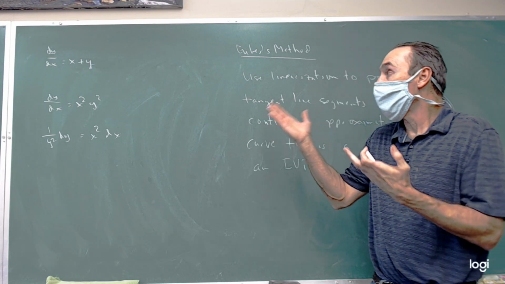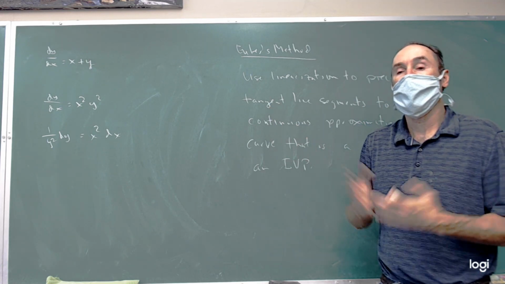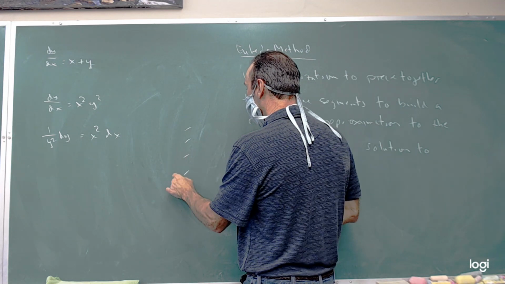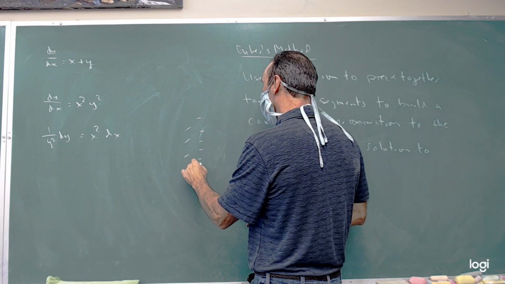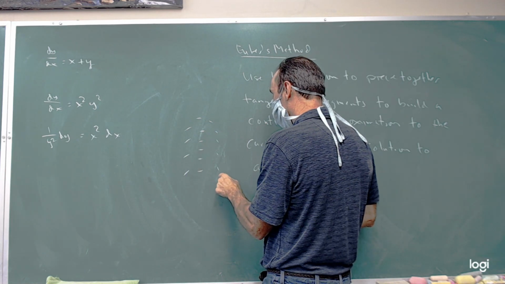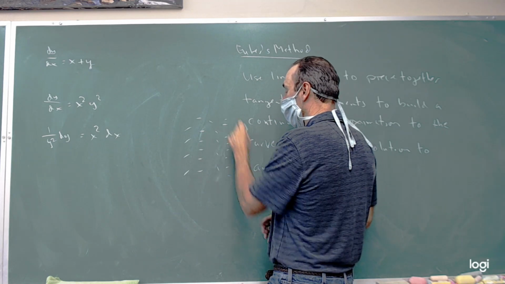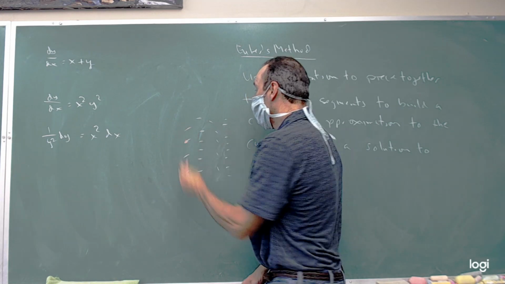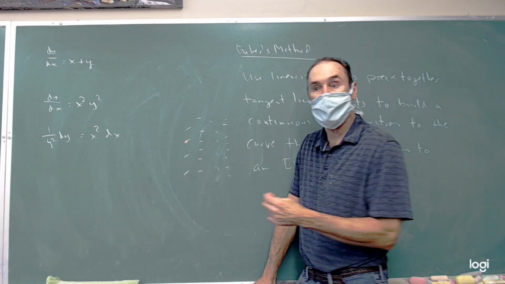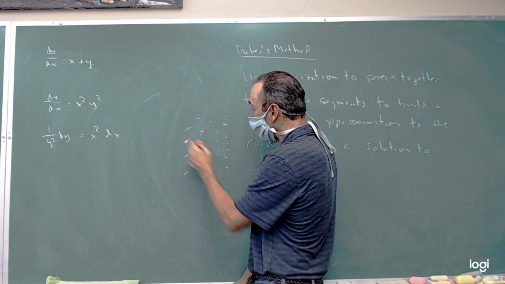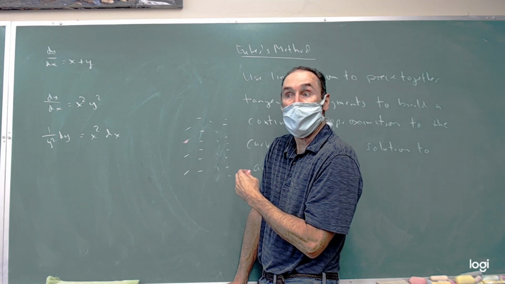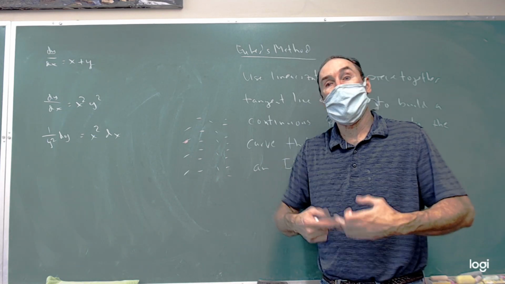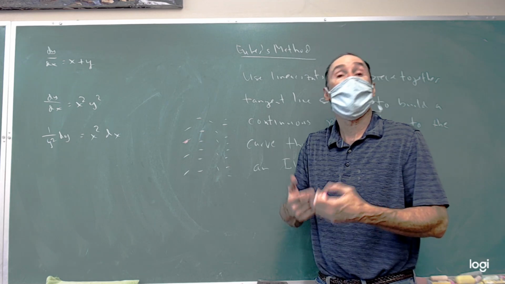So what if we have a differential equation we can't solve? Well, what Euler's method does is you can kind of see it like in a slope field. We'll have an initial condition, so something where we know a starting point, but now we don't know how to solve the differential equation. So what we're going to do is say, okay, we've got the tangent line to the solution curve at that point. And we know there's a differentiable function, so we know that a tangent line is a reasonable approximation for a little while.